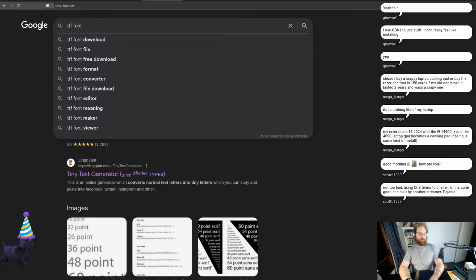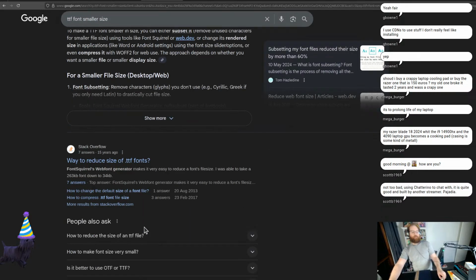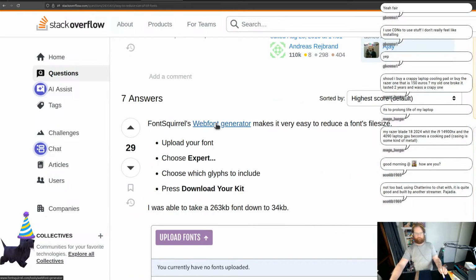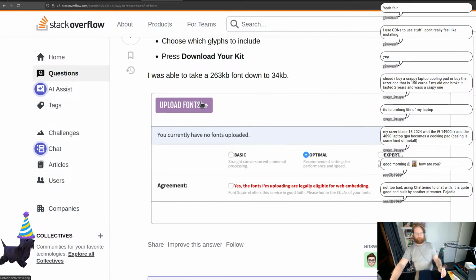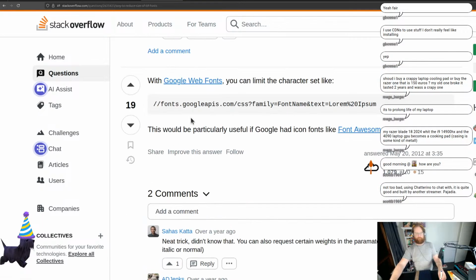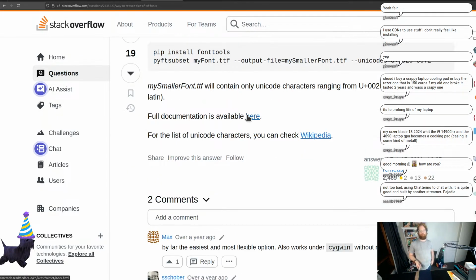TTF font, smaller size, a way to reduce your size.